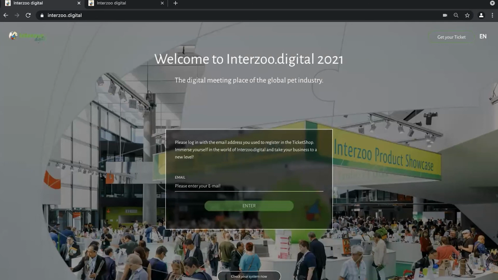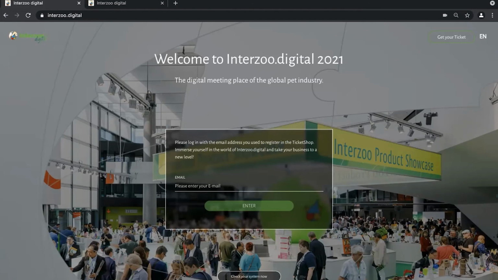I won't click on it right now because then there will be a system check. But this system check, we recommend that you do it anyhow. So whenever you enter this page and you see this button, please just press this button, because then the system will check your microphone, your camera, and also, which is very, very important, your internet connection. Since this is an application, it really requires internet. Otherwise, you won't be able to consume the different streams, the live streams, and also the video chat. So we are dependent on a good internet connection. And here with the system check, you will find out if your internet connection is good enough.